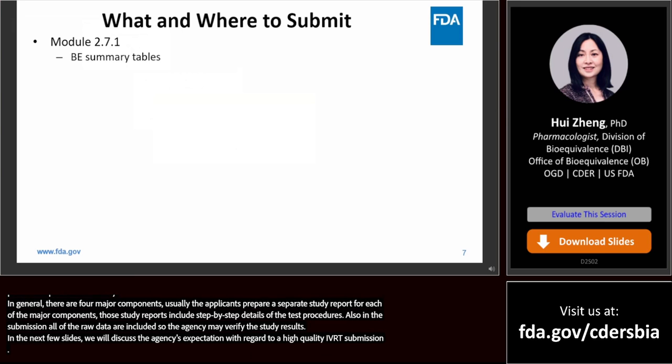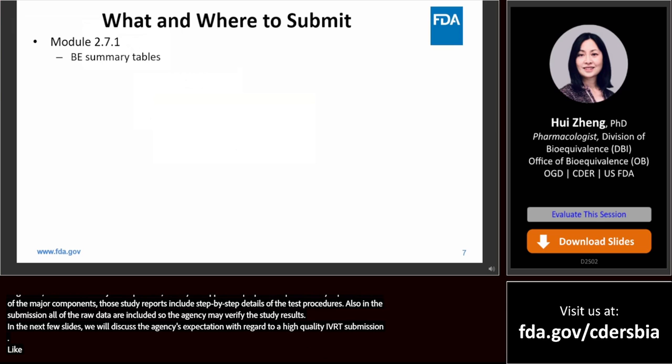Like other in vivo bioequivalence studies, the summary tables for each component are to be submitted in Module 2.7.1.